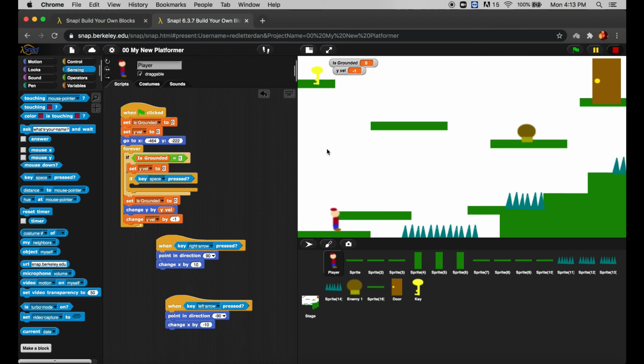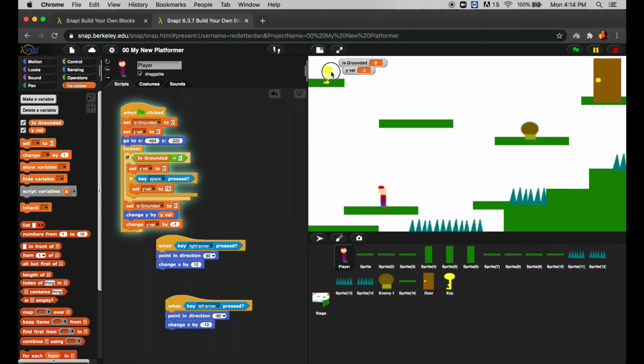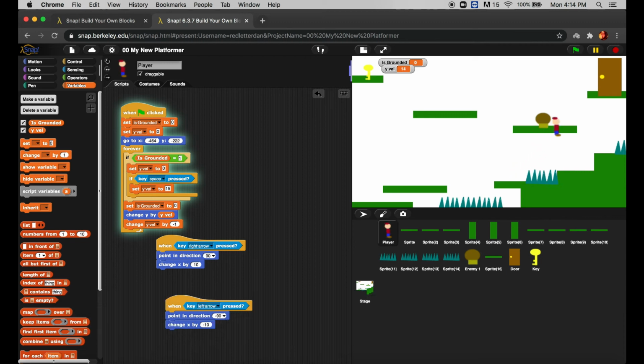So we'll just temporarily set our y velocity to be a positive number. How large this positive number is will determine how high the jump is. So I'll set this to like 15 for right now and see how it works. There's my jump. And I am getting a little bit of lag here. But the mechanic is working. And I can jump over here.